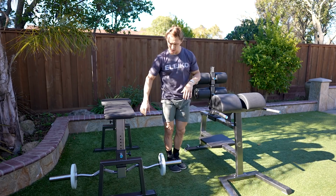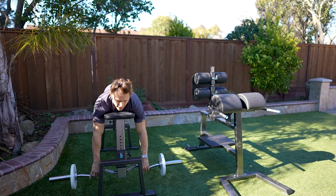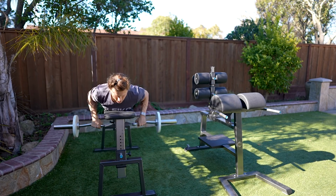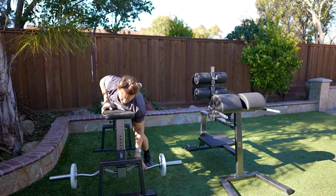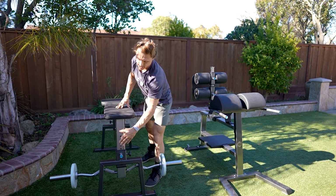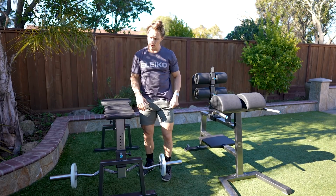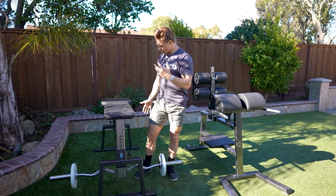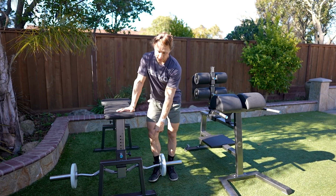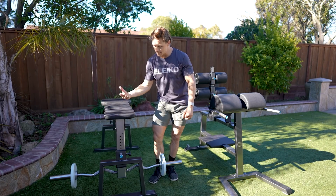So that's the GHD. And then this is a prone row. So you lay down on this guy and you can do a variety of different pulling exercises. What I do like about this is that it's got adjustable height here and adjustable height here. And so you can get a little bit of an angle at it. You don't have to have it completely flat. You can raise it up in the front, lower it in the back. Works great for barbell rows. It also works great for dumbbell or kettlebell rows.